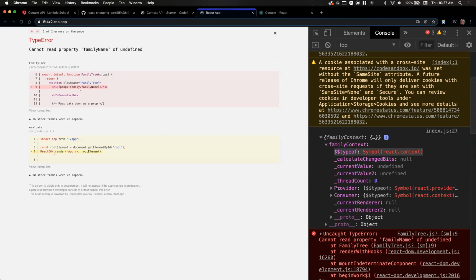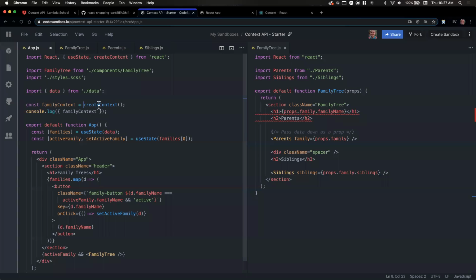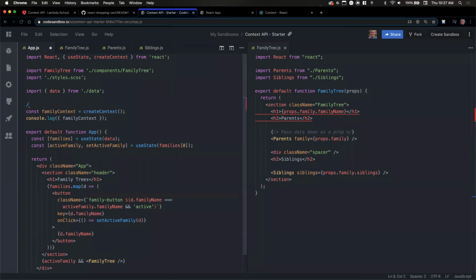So then I come to the last two properties on this object, provider and consumer. So the context object, when we call createContext, creates a provider and a consumer.